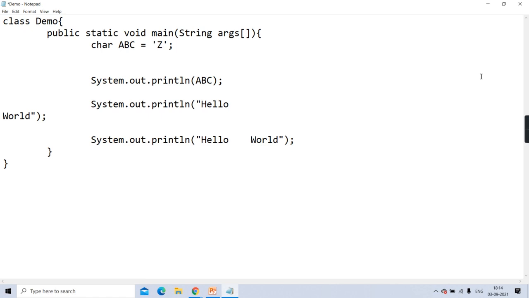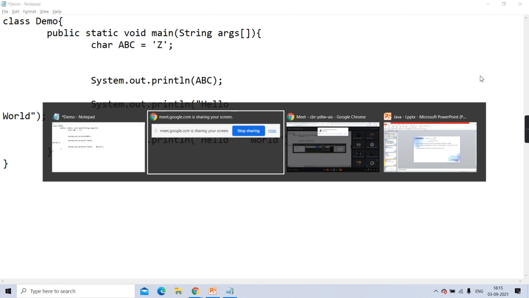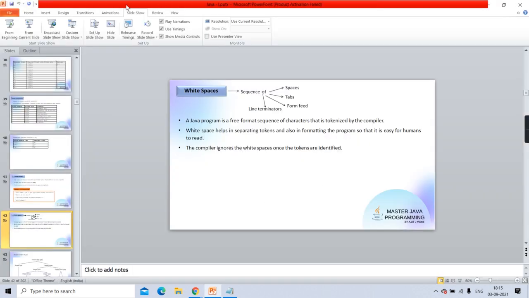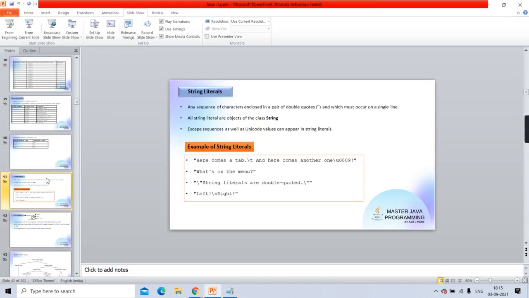After the processing of the Unicodes, now the compilation starts. Now this code will get compiled, and when it tries to compile it, it gives a syntax error. Why does it give a syntax error? Because this string is incomplete. When I took string literals, on the slide I mentioned that strings cannot be extended.